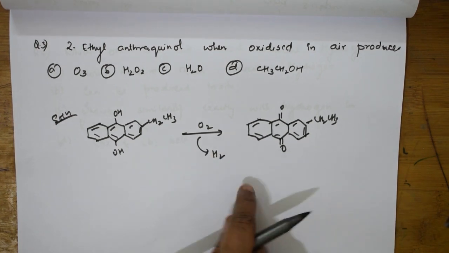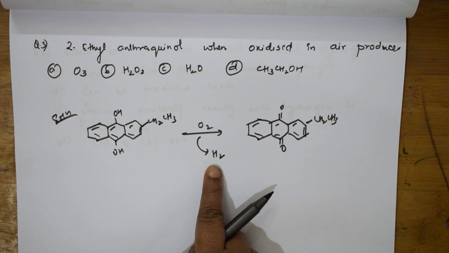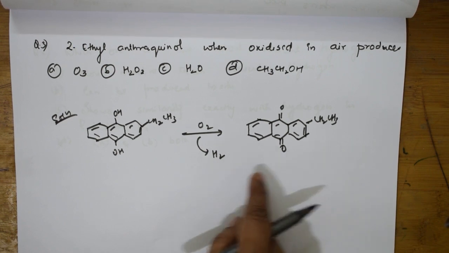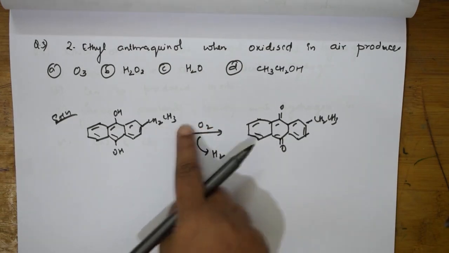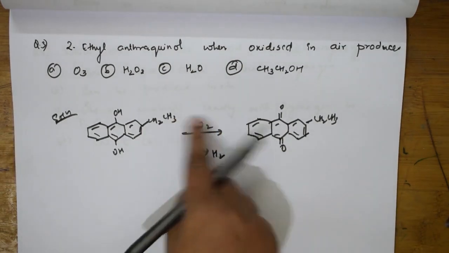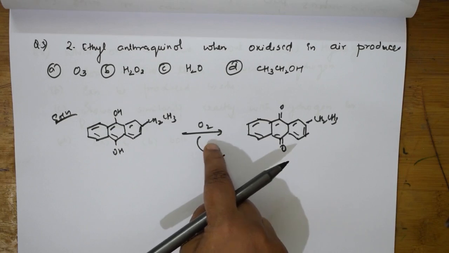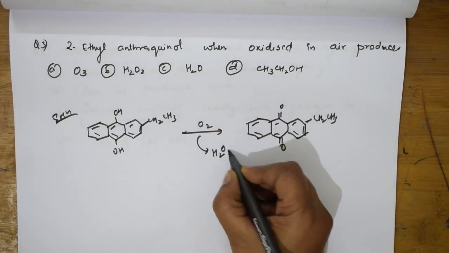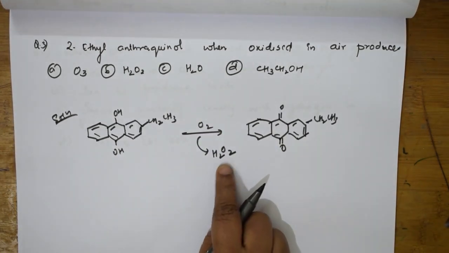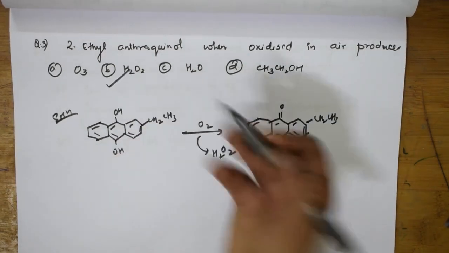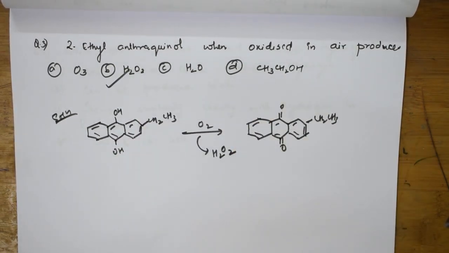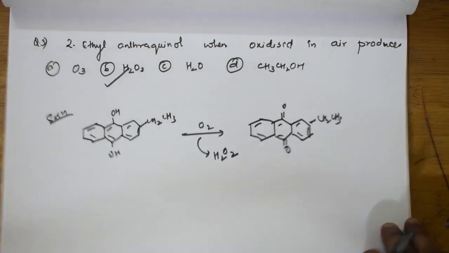Fine. So now what is released? Hydrogen gas is released. Now what do they ask during this process? What else is left along with this? When this process is happening, along with that, when I have to see the leftover product, hydrogen gas means this further combines and forms hydrogen peroxide, right? So the byproduct of this is hydrogen peroxide. This is the correct option. Fine. So this is how you're going to do. Now let us see the next question.